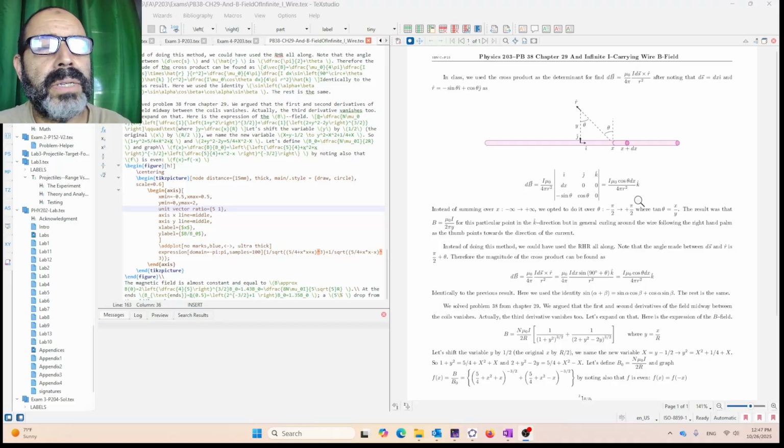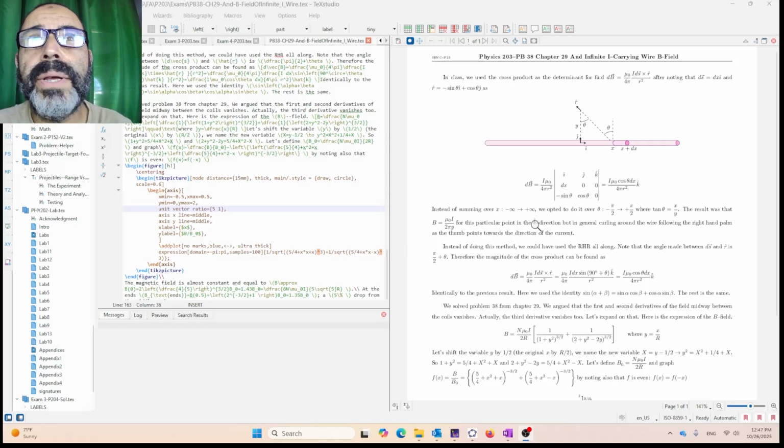You pick up a secant squared, and there is a secant squared from the r squared. Remember, r squared is x squared plus y squared. And secant squared cancels secant squared. At the end of the day, you will be left with cosine theta d theta integrated between negative pi over 2 to pi over 2, and we got the result that is a famous result. Anyway, so that was one thing.